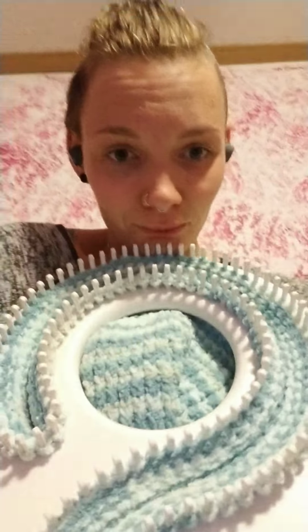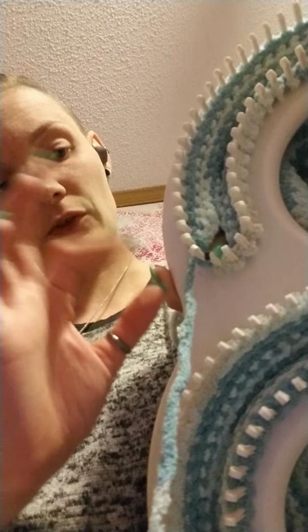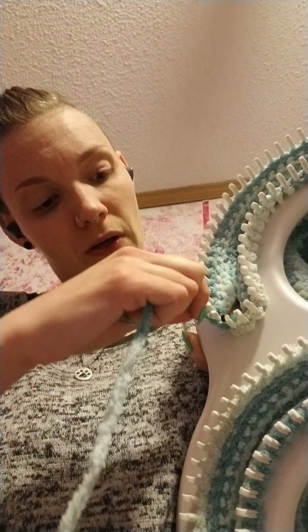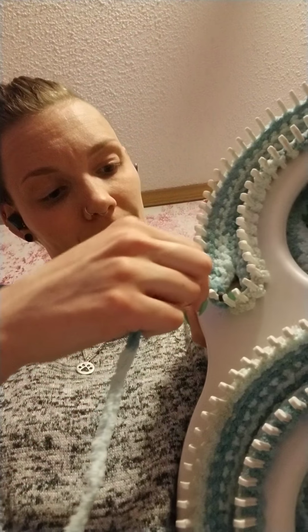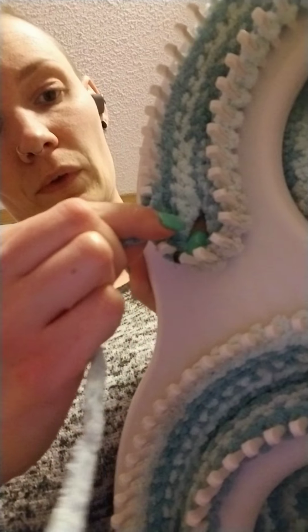So constantly checking over my work because I don't want to mess it up. So the arrow's right here. The nail polish is right here. So, since the arrow is this way, I have to start this way. Same thing. Go around. Go around.